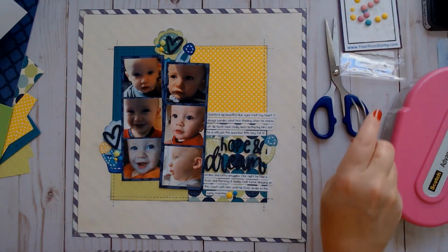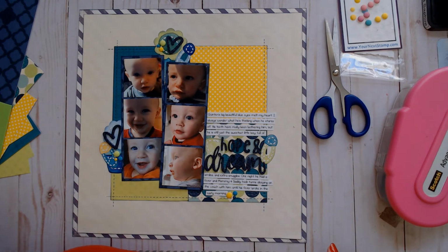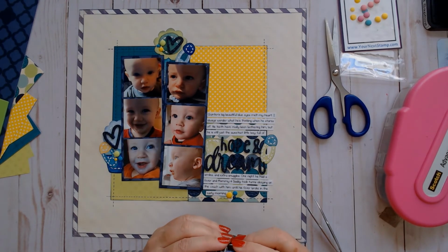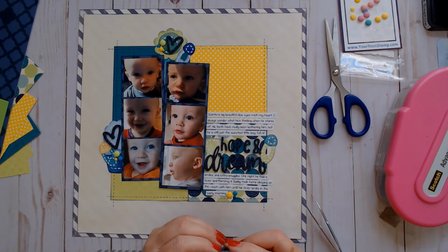Yeah, okay. So we got our 4x4 squares. We have our title and journaling and photos and embellishments. Oh, I need a date on here. I knew I was missing something. Okay, where's my date stamp? Alright. And let's see, what was the date? I think these were all in May of 2019. And I'm just going to leave this blank.